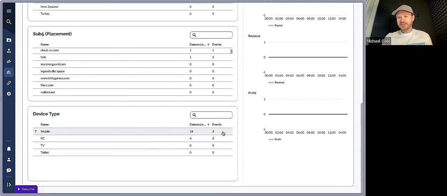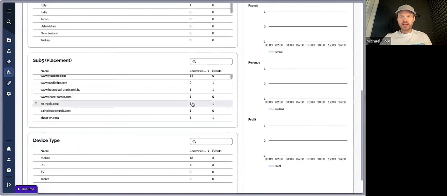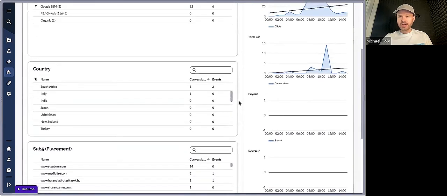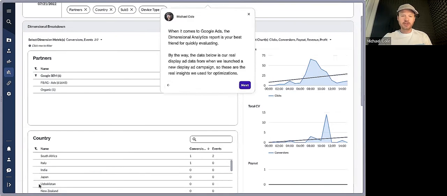So the first day that we turned on display ads, we did a lot of optimization, fixed our geo-targeting, and blacklisted a lot of these display ad URLs. This is where having this report that makes it really easy to view all this data and what's driving conversions right away becomes insanely powerful for making smart decisions that are going to stop wasting money on things that are never going to work out.